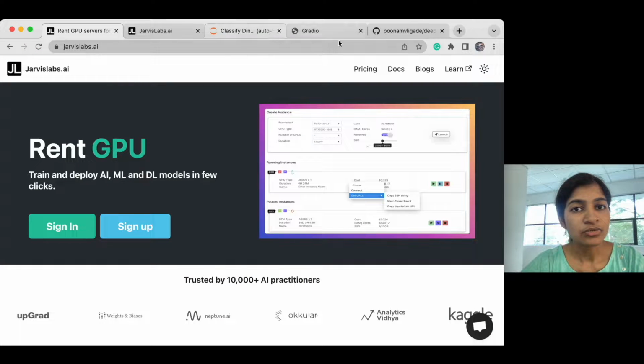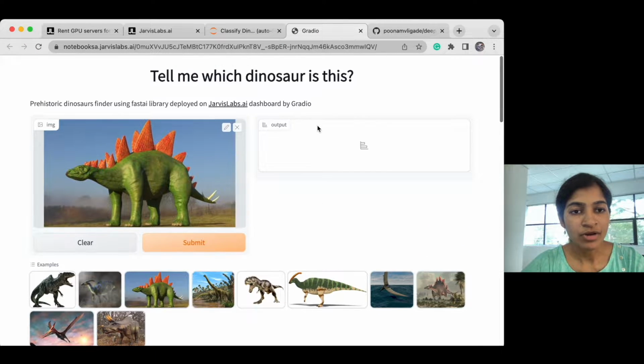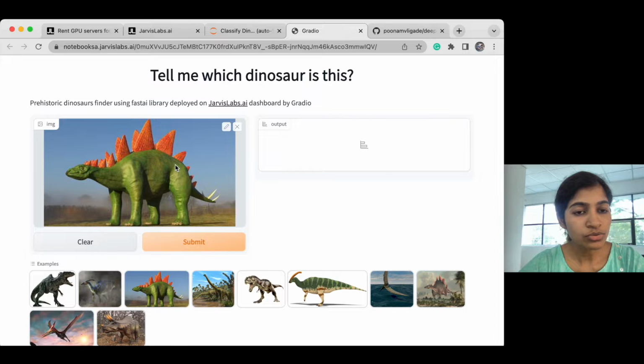So I'll just quickly show you what kind of app we are looking to build. This is a Dinosaur Classifier app. My 6-year-old son loves all the things about dinosaurs, so he's very fascinated by them. We were researching their habitats and the types of food dinosaurs ate, and I thought, why not build him a classifier where he can upload an image, and my model can predict what kind of category that image belongs to.